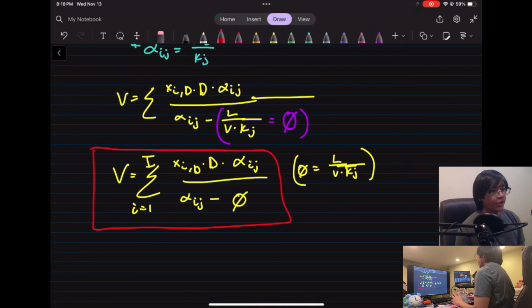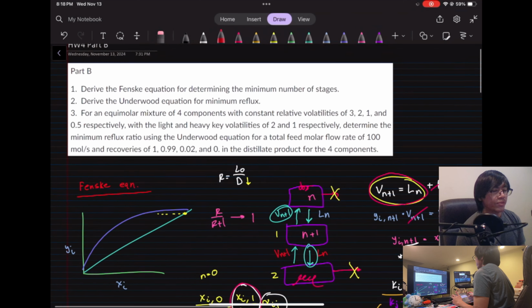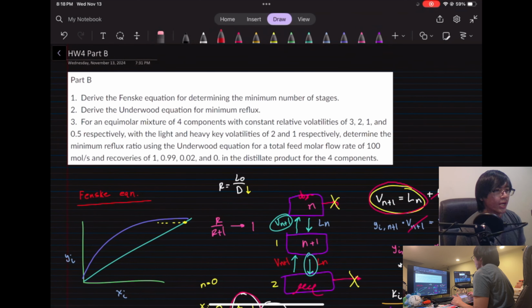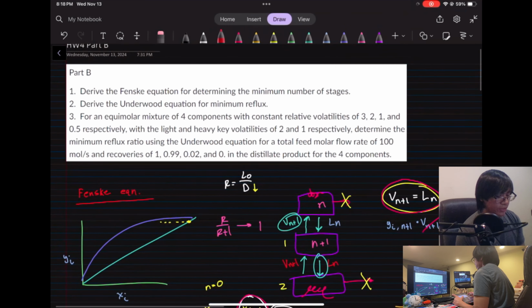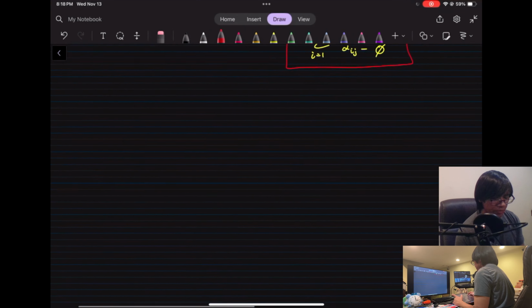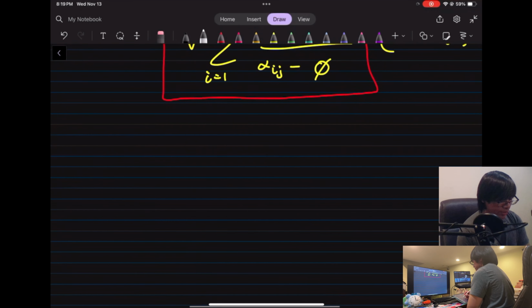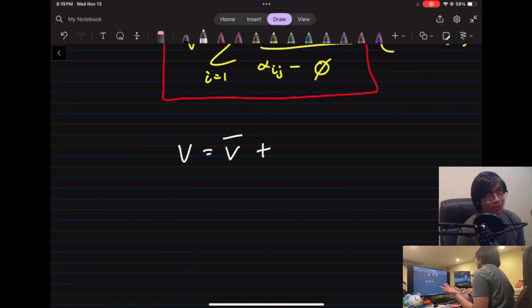And honestly, from here, we could just do our problem statement for minimum reflux. This is for the rectifying section, but I'll also show it for the stripping section, since you could also do this Underwood method for the stripping section as well. Since if you have either the vapor V or V bar, the vapor flow rate in the stripping section, in either section, then you'll be able to calculate the other, since that relationship is just another mass balance. So the vapor going up is equal to the vapor flow rate from the stripping section. So this is rectifying and this is stripping.